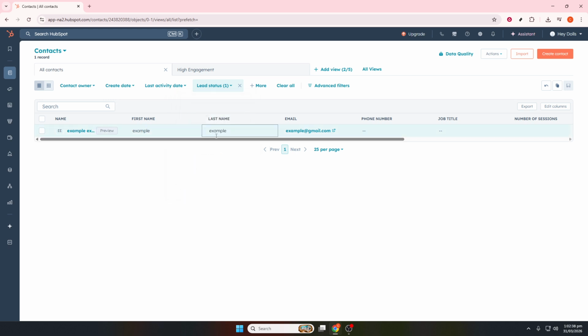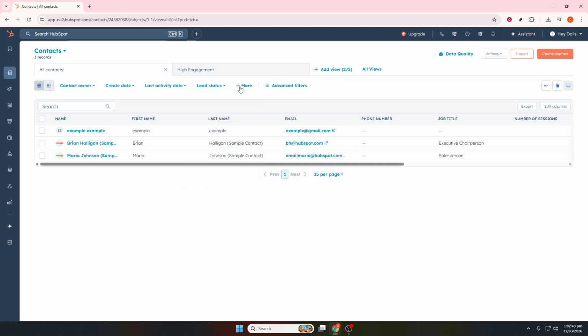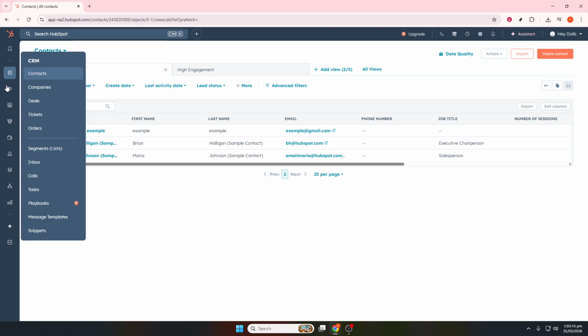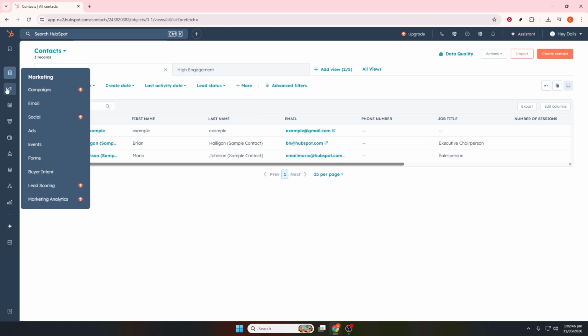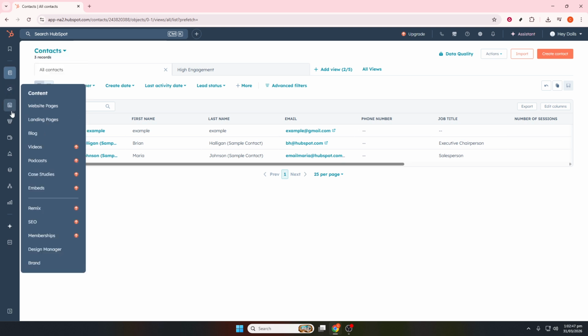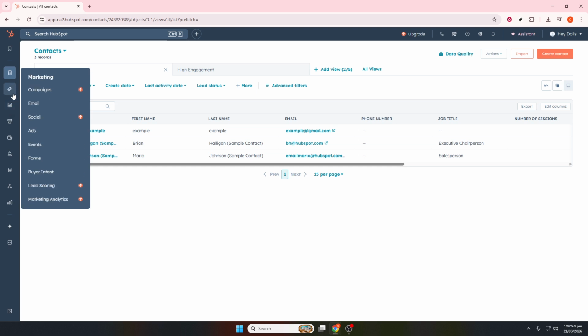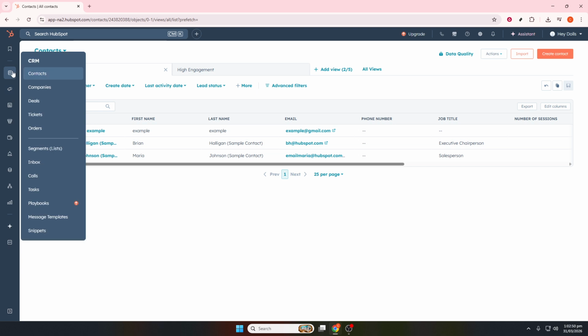Use filters to locate your newly imported list, often labeled by the import name and date. Spot check a handful of records to confirm that names, emails, and any custom fields landed in the right places. If something looks off, you can correct the mapping and re-import a small test file before doing a full redo. That's it. With a clean file, careful mapping, and a quick review, your contacts will be safely and accurately in HubSpot, ready for outreach and tracking.